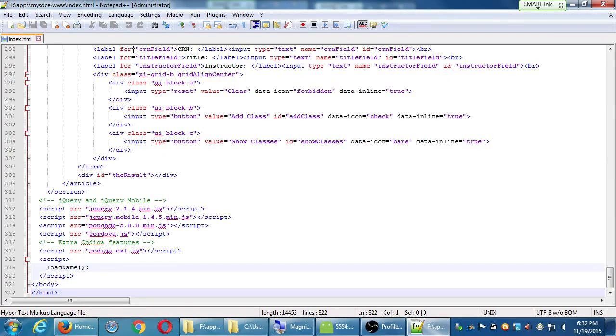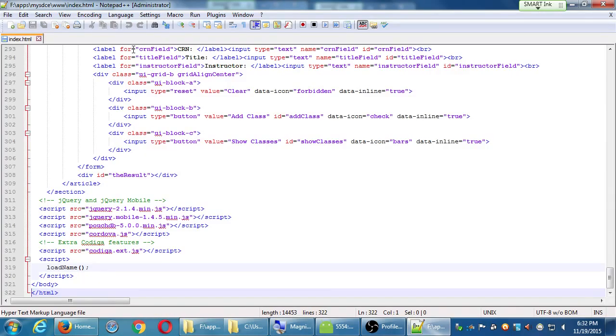So I took a quick browse. I don't see any errant code. Perhaps if you do, let me know. But again, I might take a moment to write some comments for myself here to remind myself, what does this do? What was that about? Etc.